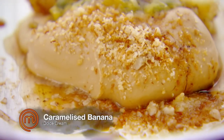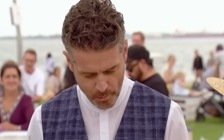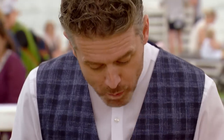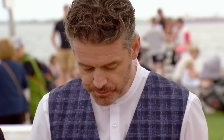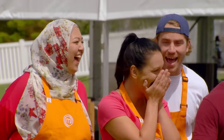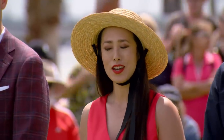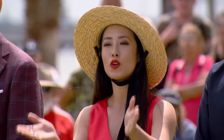Tastes good. Next up, Bananarama — caramelised banana with dolce cream, passion fruit, and a little crumb. What do we think? I think it looks great. Let's have it. And it's delicious. Great dessert for a barbecue. What about those bananas? Yeah! What was shaping up to be a disaster turned out to be a triumph. Well done, Orange team. You are safe.